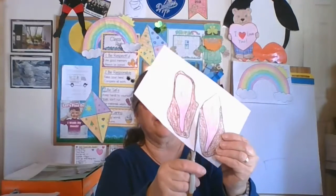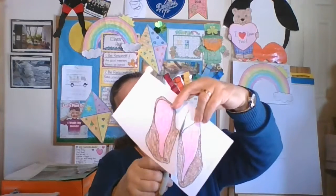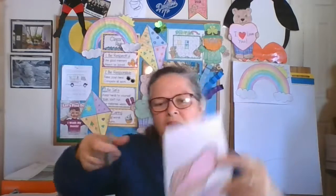Okay, now I'm going to cut the ears apart. Cut, cut, cut, cut, cut, cut. Remember, when we're using scissors, to put your thumb up top, and we're cutting away from our body, okay? We don't cut in. That's not safe. All right. Let's cut out the ears. Here's my first ear. Cut, cut, cut.